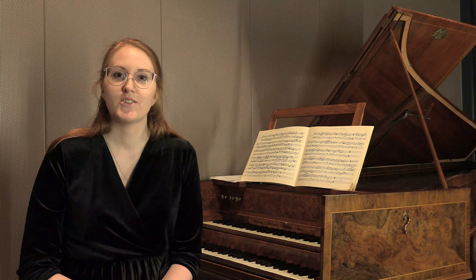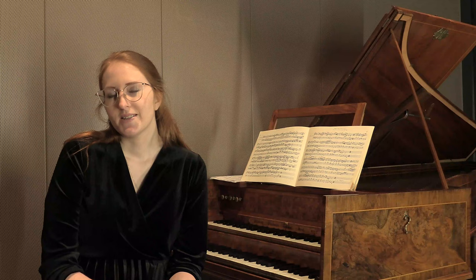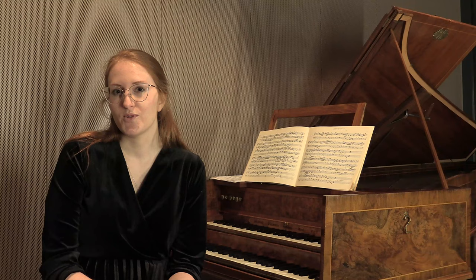Performing in front of other people can be really challenging. And personally, I think it's very important to remember to breathe, and it really helps to stay relaxed and focused. I usually spend a few hours a day at the instrument, but I think that the amount of practicing time itself is not as important as being able to practice in an efficient way.